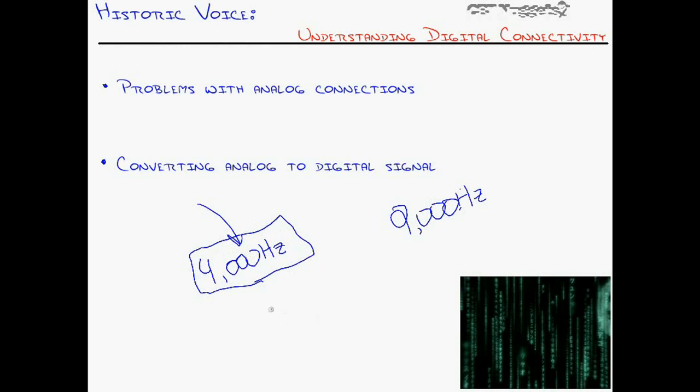That's what the up to 4,000 lets you get, but it doesn't give you the full fidelity of an actual voice. When I'm talking to you now, I sound a lot better than if I were talking to you over the phone, because CBT Nuggets samples at a level much higher than the typical voice call. So one more thing I wanted to plug in there as we wrap things up. So that is converting the analog to digital signal. I hope this has been informative for you, and I'd like to thank you for viewing.